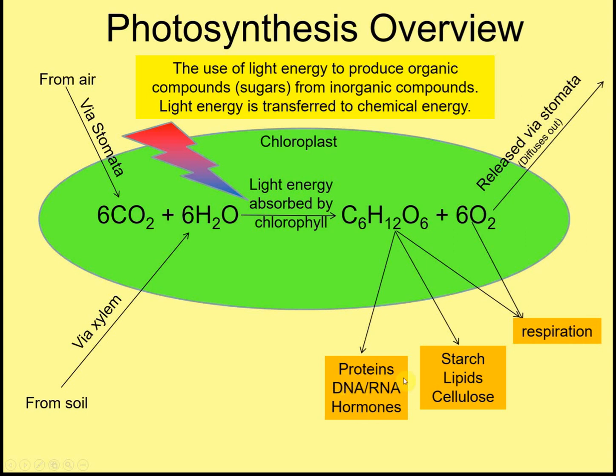Now these molecules here contain more than just carbon, hydrogen, oxygen, so they need other elements, and those elements come from the soil, and the ones you need to know about are nitrate ions and magnesium ions, which would be absorbed by active transport in the roots and transported in the xylem towards the leaf, and then they can be used to make these molecules or to make amino acids, which are translocated to wherever they're needed. That's your key idea.